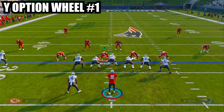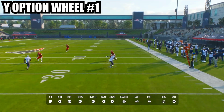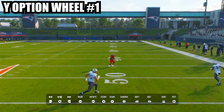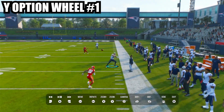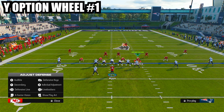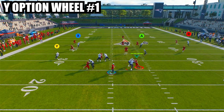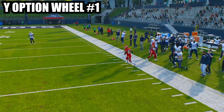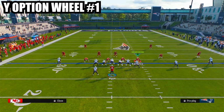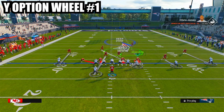The reason being is because when we're in the instant replay, the streak will pull the deep zone back or up the field, leaving a wide open window for the tight end on the sidelines. Now the same thing goes with cover 3 or cover 4. Against cover 3 or 4, you're going to see this tight end will get wide open on the sidelines just like that. Now against man coverage, what you're going to see is that this tight end completely destroys man.